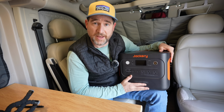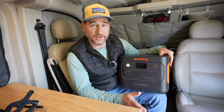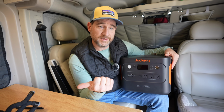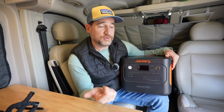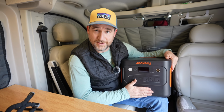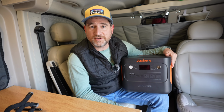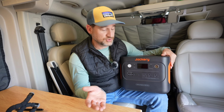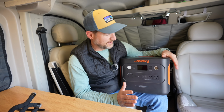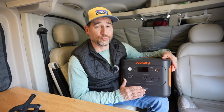It's a great backup battery in case we run out of power or things are just running low, because when we are on the road, we consume a lot of power with our Starlink, with editing videos, and Hillary even likes to use it for her heated blanket. Every single night. Yes, every night. And this comes in handy. We can also then use the alternator charging to recharge this while we are driving. And I have to say, I've just been thoroughly impressed with its capabilities, and I'm really glad that we have it.